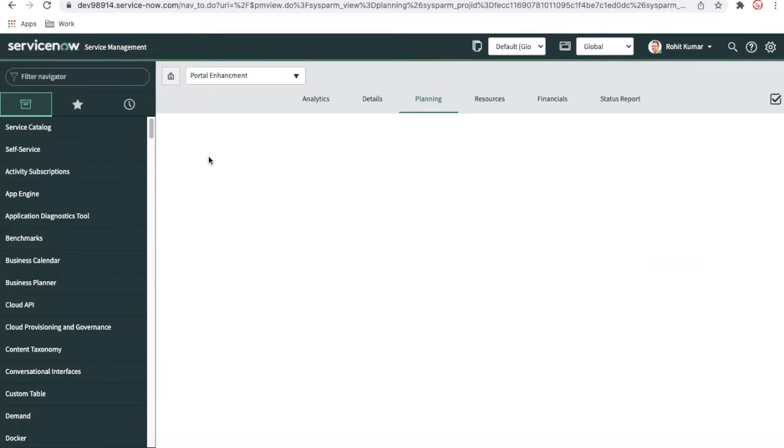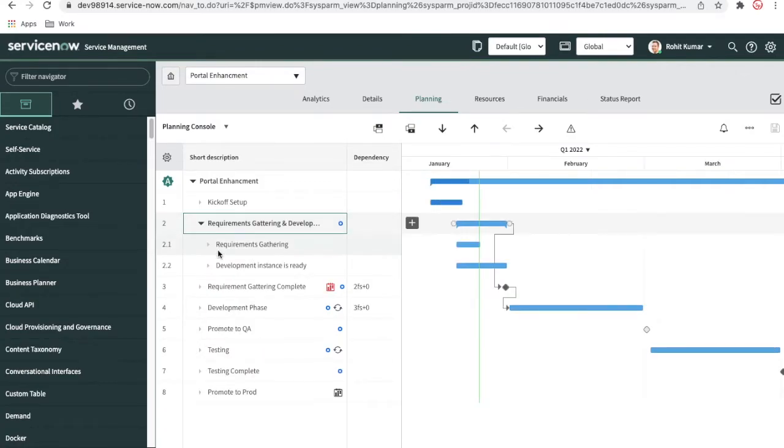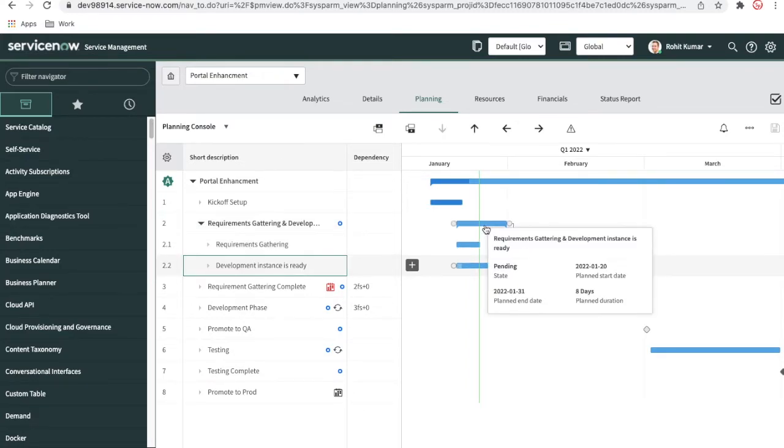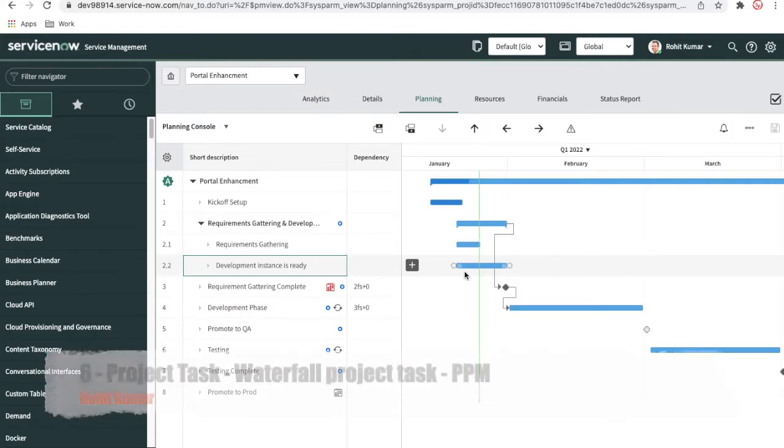If I change this to the planning console, you can see there is a highlight here. If I click here, I will be able to see there are two more tasks which are supposed to end, and only then will this requirement gathering and development task be completed.